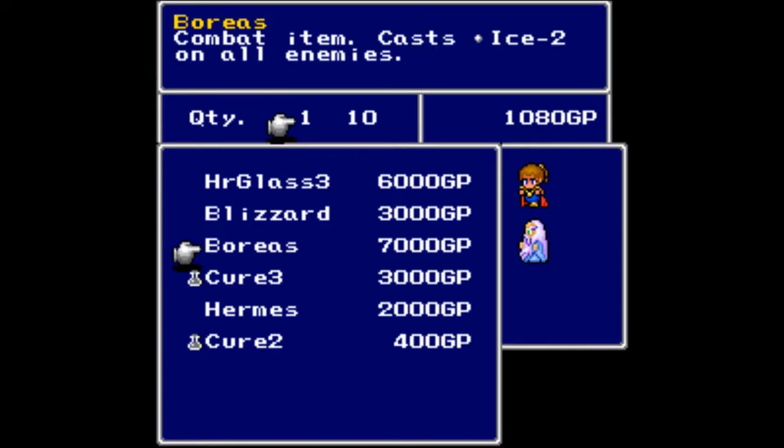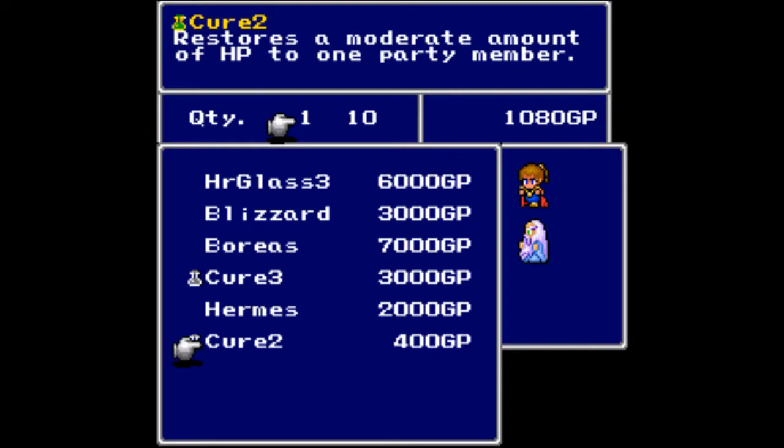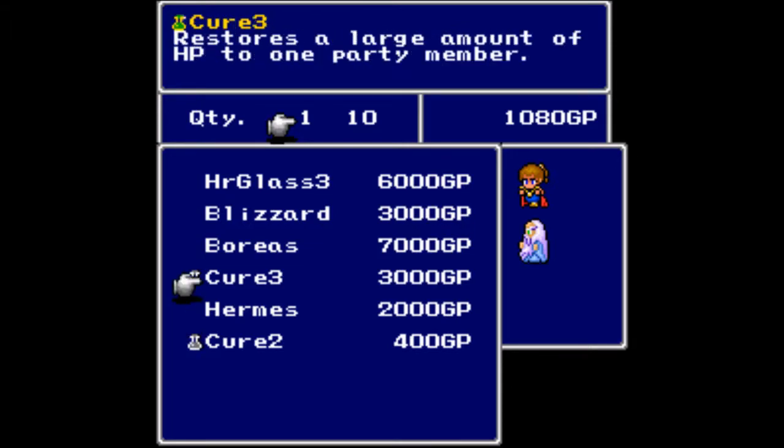And one of the neat things about this version of the game is you can hit select and it'll actually tell you what the item does. It's especially handy for the Japanese items if you don't know what they do.